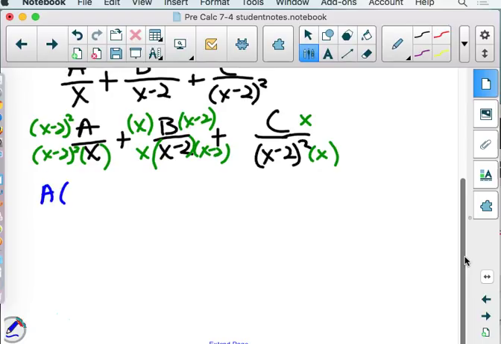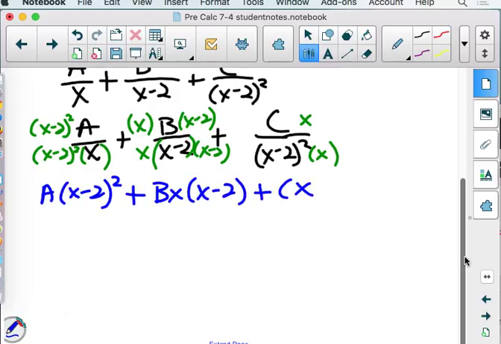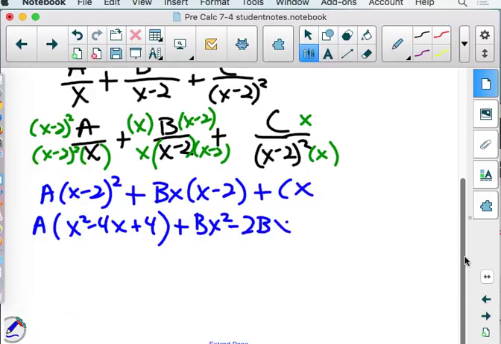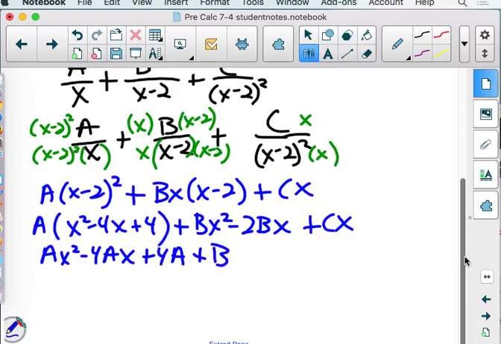So instead, I'm going to focus my energy on the numerators, because that's where our answers are going to come from anyway. Now, I have to see what A, B, and C are going to do to all of these terms. There's going to be x squared terms and x terms and constants. So I'm going to have to figure out what (x minus 2) squared was. The good news is we already know because we just factored that up above. That was x squared minus 4x plus 4. You certainly could write out x minus 2 times x minus 2 and do the FOIL yourself. But this will be Bx squared minus 2Bx plus Cx. And then one more time with distributing, we'll have Ax squared minus 4Ax plus 4A plus Bx squared minus 2Bx plus Cx.